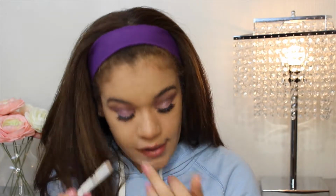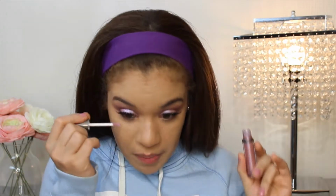Okay, so now that I have my lashes on and everything, what I'm going to do now is just grab a little bit of the Vintage by Jessica Leapskin Smoky eyeliner. So I'm going to take this eyeliner and just run it on my lower lash line. It's definitely very creamy, and it doesn't tug or pull at the eyes, which is always a good thing. I'm also going to grab the, I don't even know what to call this. I keep stumbling over my words when I'm referring to this, but I'm going to grab the Shimmer Veil on my lower lash line as well.